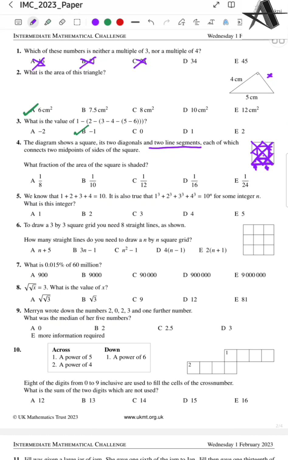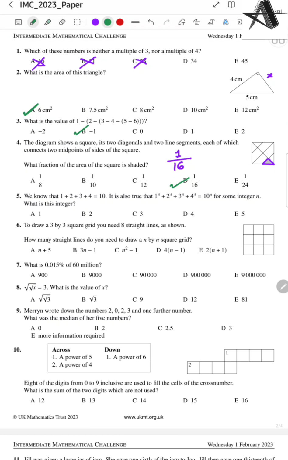If they all are equal, what fraction of the area is shaded? The total square is made up of 16 congruent triangles. Suppose I say this is 1 unit, its area is 1 unit. So the total square is divided into 16 same 1 unit triangles. 16 will be the total area of this square. So 1 over 16 would be the fraction, that is D would be the answer.